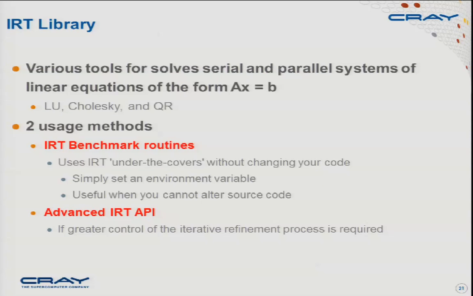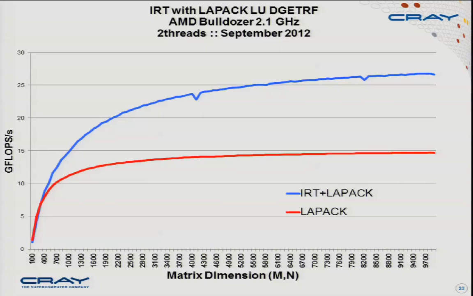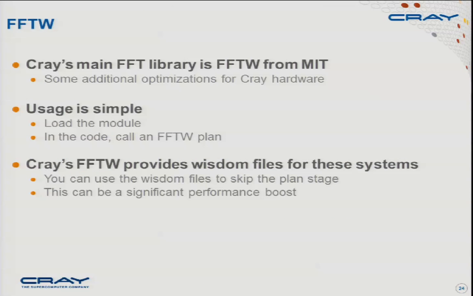Here is an explanation of how it works. It's quite easy: there are APIs to use, so you change from this function to this function. This is just an example of how it works. Then you set this variable and run, and this is just a comparison. What we expect is a factor of two, and here you can see the effect, a mixture between single and double precision. These peaks here are random, I don't think it's a real problem. Nothing special. Of course, this is not part of MKL; as far as I know, there is nothing like this. This is just to get the best performance. This is still an AMD system, but the same thing applies for Sandy Bridge.